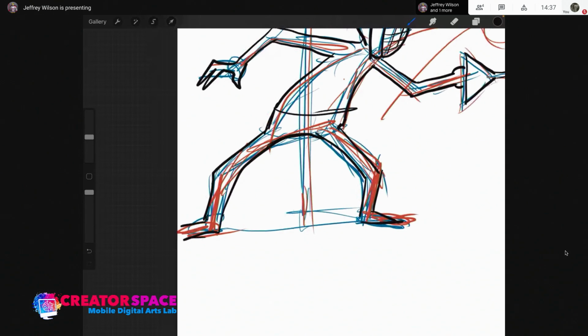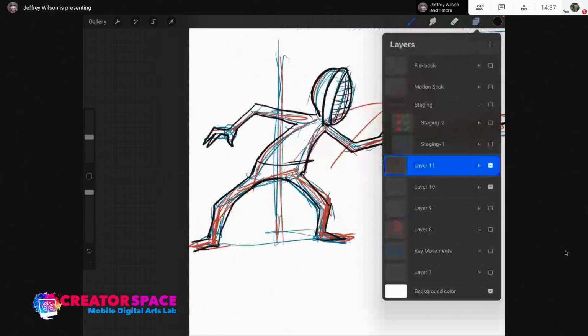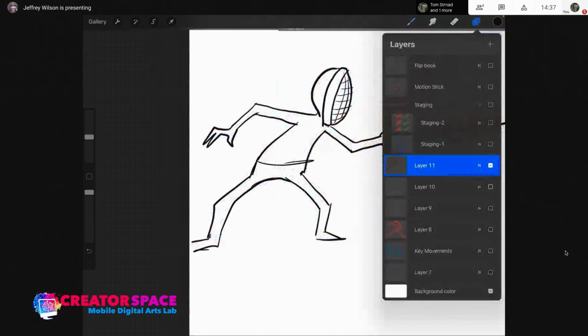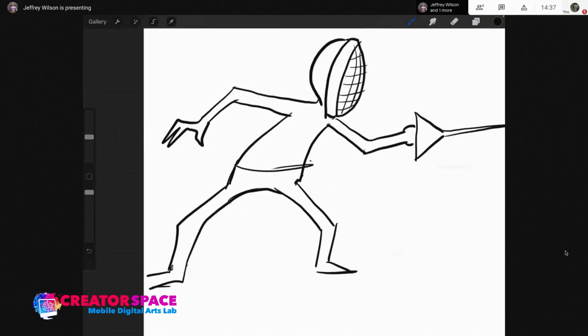Here, let's just have a look at how that looks by itself. So you've got a pretty solid drawing there. You could just touch it up a bit, of course, and add details to it, add color. But you've pretty much got the drawing together here. Add details, fill in the shoes, whatever you like.